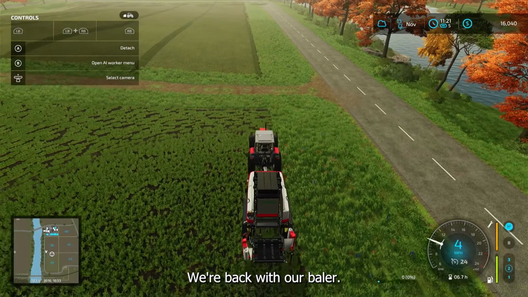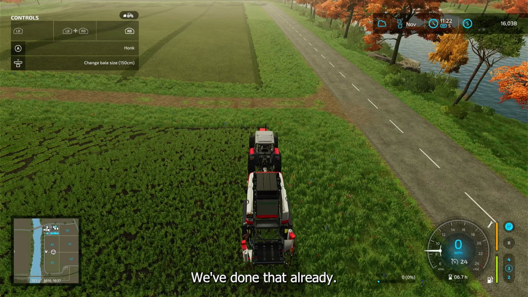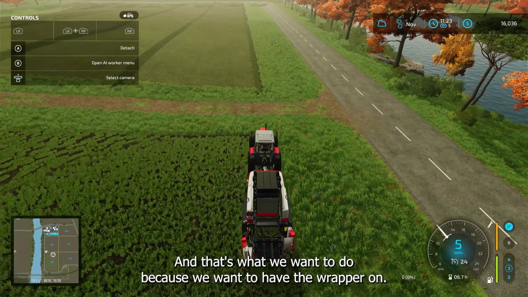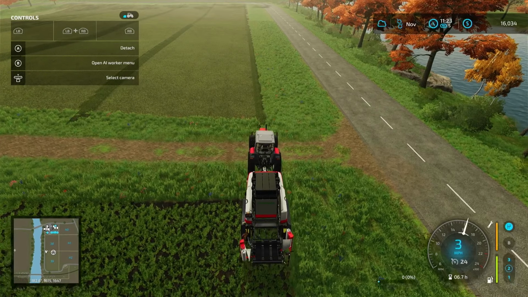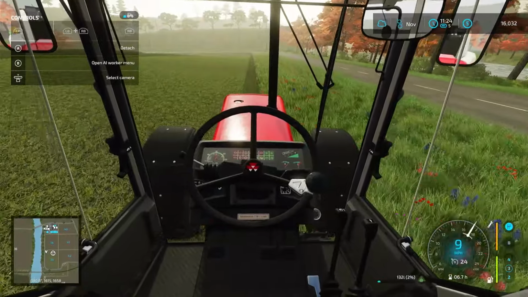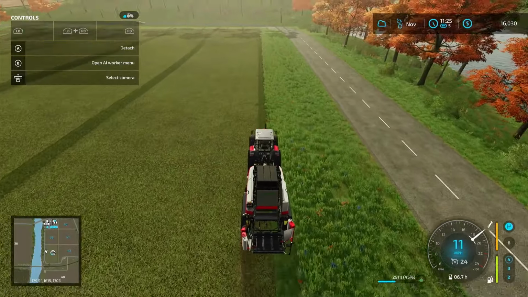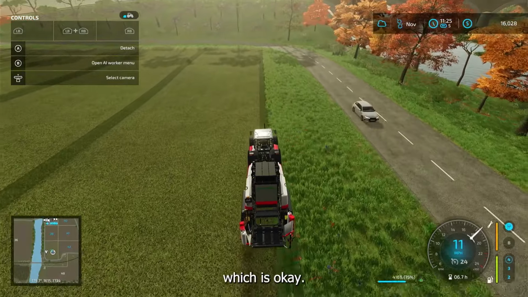Okay, we're back with our baler. And what you gotta do is change the bale size. We've done that already. But you have 180 is the biggest one, but you can't wrap that. So the biggest you could wrap on this one is 150, and that's what we wanna do, because we wanna have the wrapper on. So we're gonna get up here, lower the pickup, turn it on. Making some bales. First row is kind of light. Next one will be heavier and fill up quicker, which is okay.